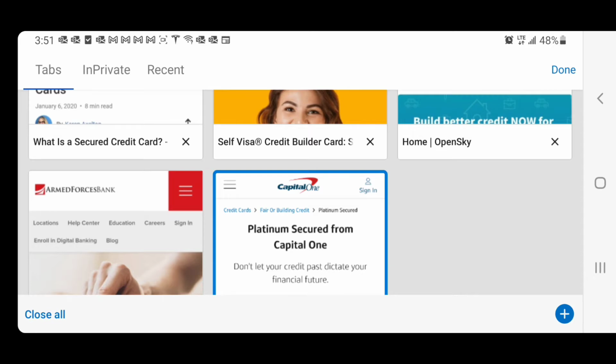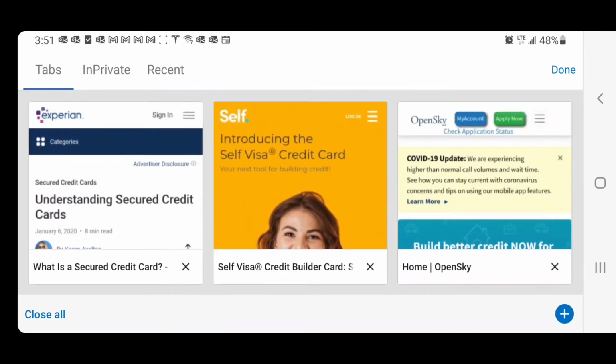And again, you can always go to your own trusted bank in your local area or online or a credit union. They often do have secure credit card packages too. They might offer them, they might not, but it doesn't hurt to knock on their door and ask them for their secure products. But these are a few you can sign up for right away starting today if you like.